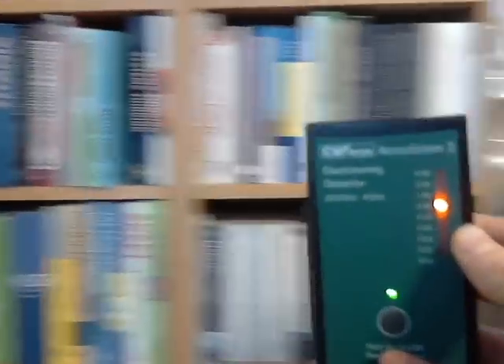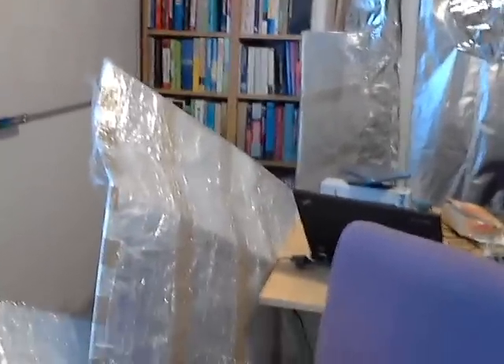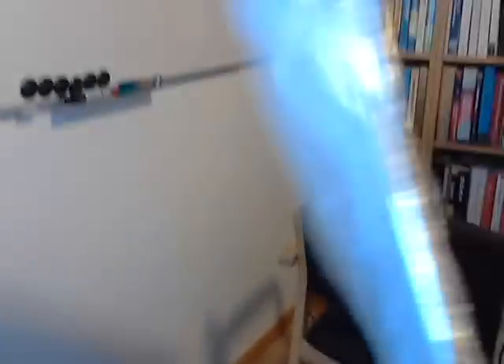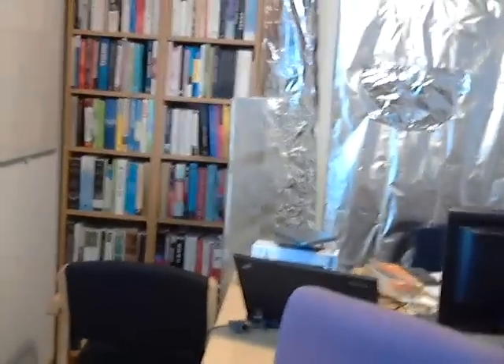This is me. Sorry, the cable just got stuck. It seems to be being fired — the angle is hard to tell, but you can tell that it's now a lot less intense than it was. The shielding is just collapsing next to me. So this is the shielding coming down; you can see my office as it would be normally. I just cannot sit there and work in peace because I'm essentially being microwaved. Can you see the difference now? I get up, walk around, and try to measure it.